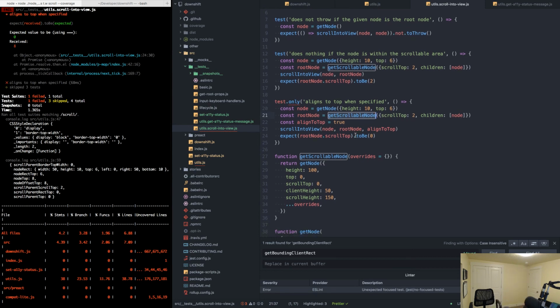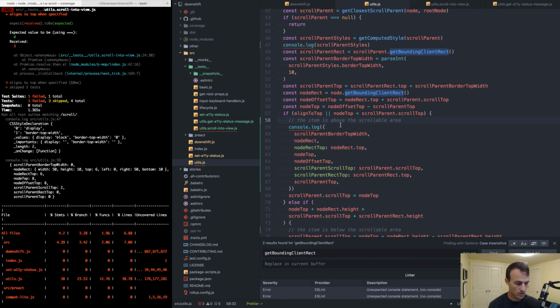Okay, I need to sit. Okay. So if I've got a scrollable item inside of here, and I say, hey, I want to align this to the top, then I'm going to scroll this thing, or the window, down to be level with the item, which means it's going to be where the node rect top is.